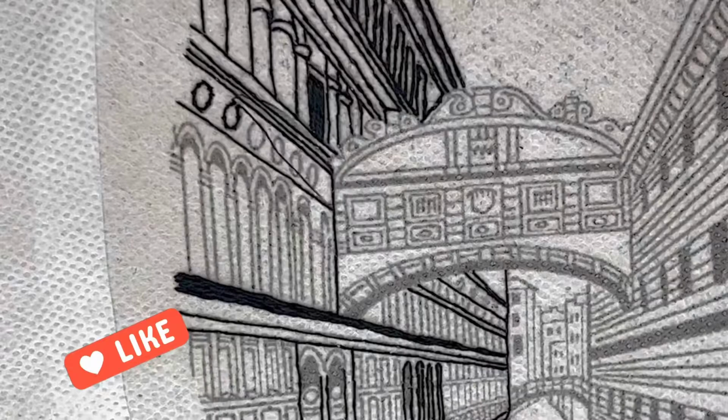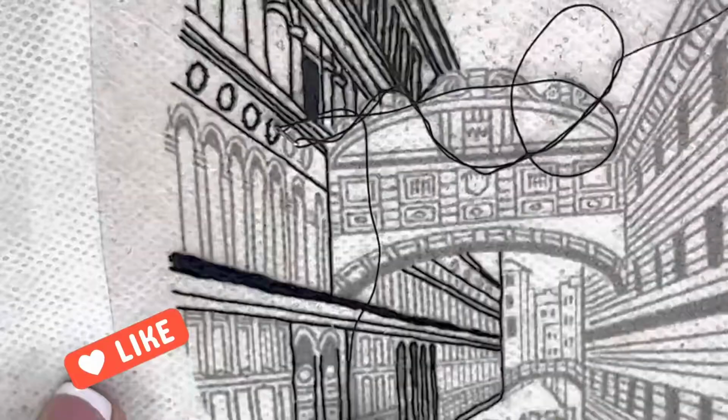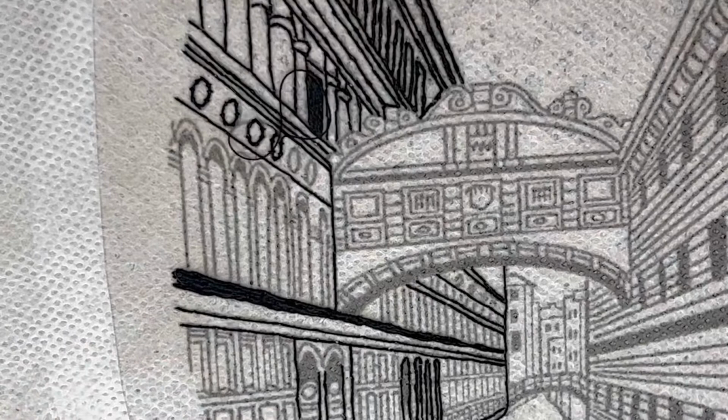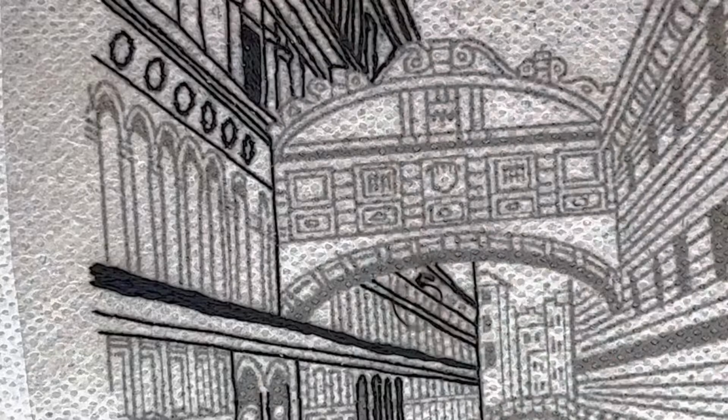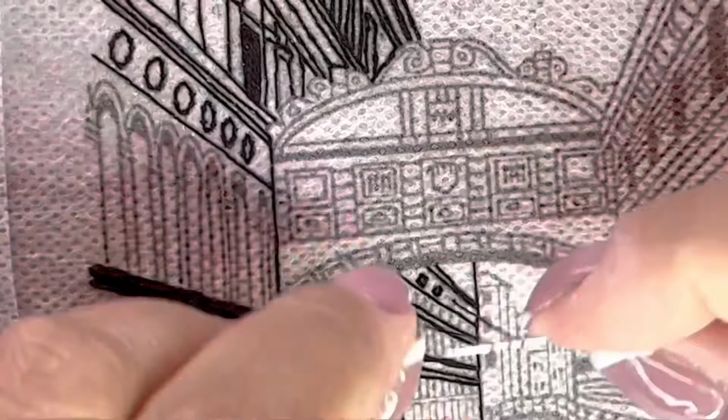This way you can get a really nice circle, but also a circle that has a little architectural detail. If you actually see the picture or image of this building, you'll see that these circular designs in the architecture are a little bit more complicated than one would be able to stitch them. So to give them a little bit more character, I'm using the couching method to stitch the circles. Of course, when you get to the really small one at the bottom, I'm just using a French knot.